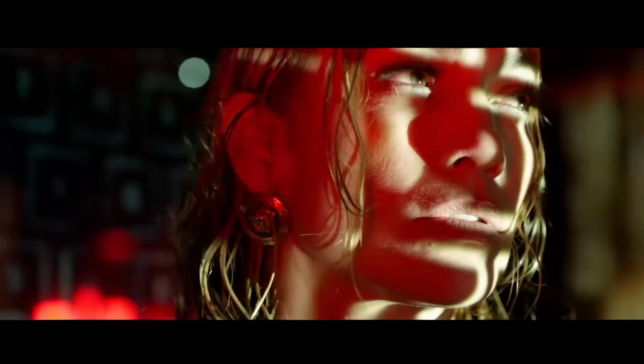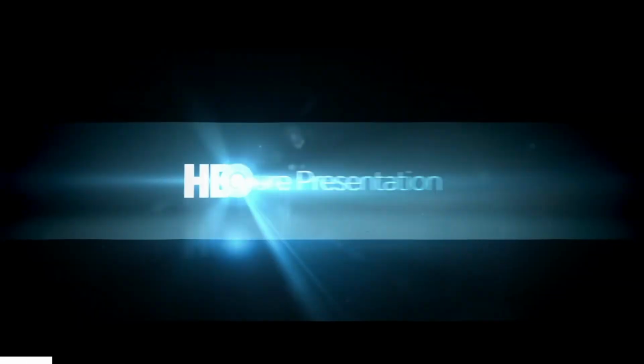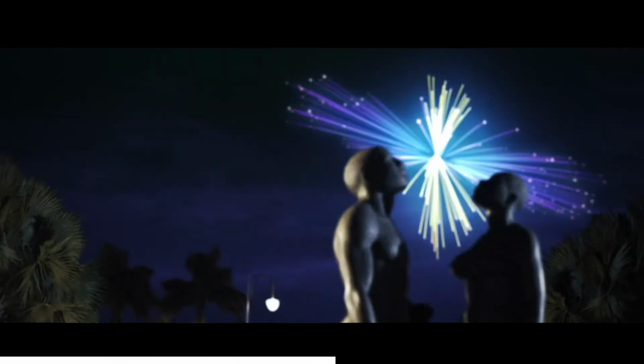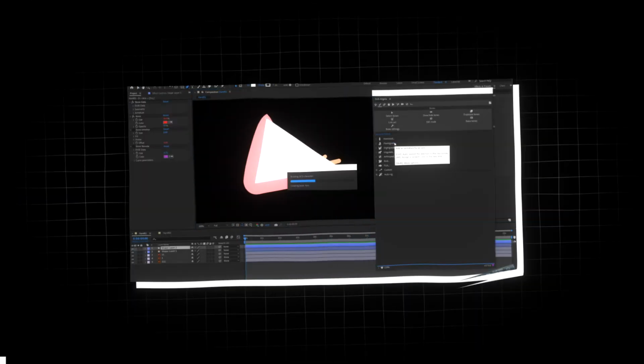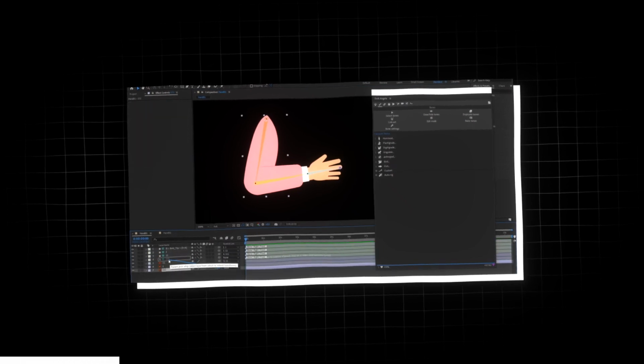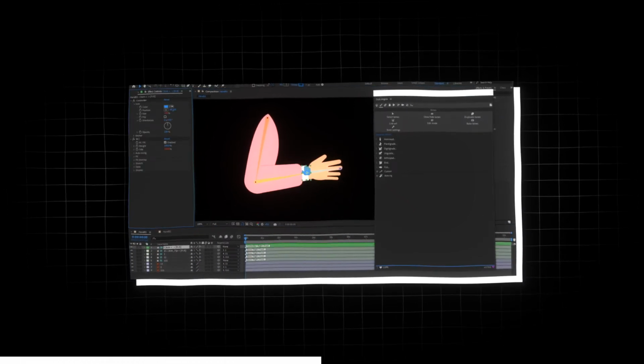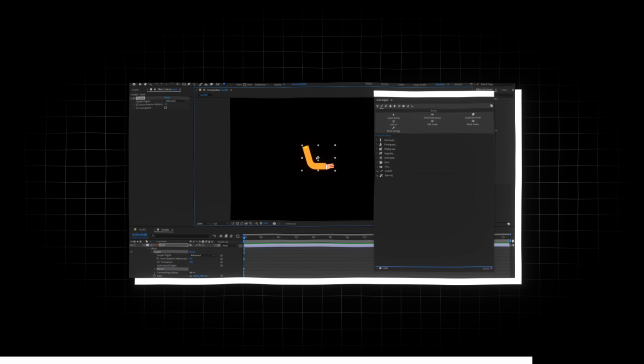The plugin number 6 is BORIS FX SAPPHIRE. Inside this plugin, you will find multiple effects such as light glow, blur mockups, electric effect and many more. You can definitely try this plugin. Plugin number 5 is DULK. If you want to animate any character inside Adobe After Effects, moving its hand, legs or even its face, you should definitely try this plugin.